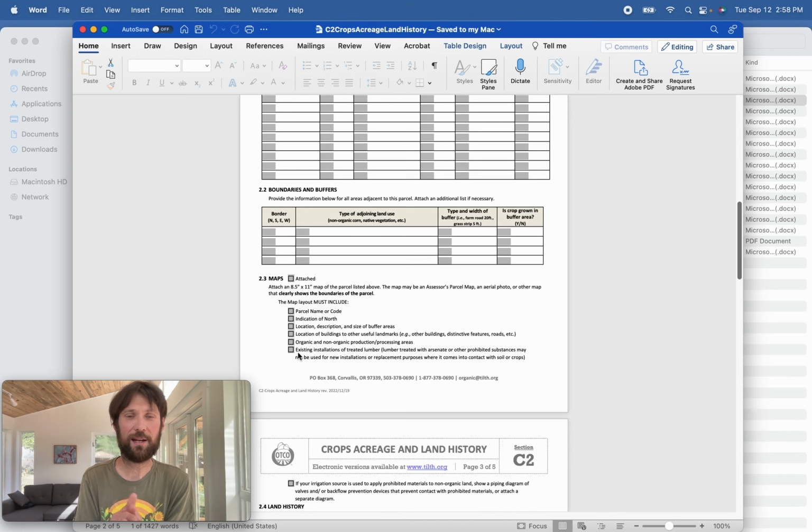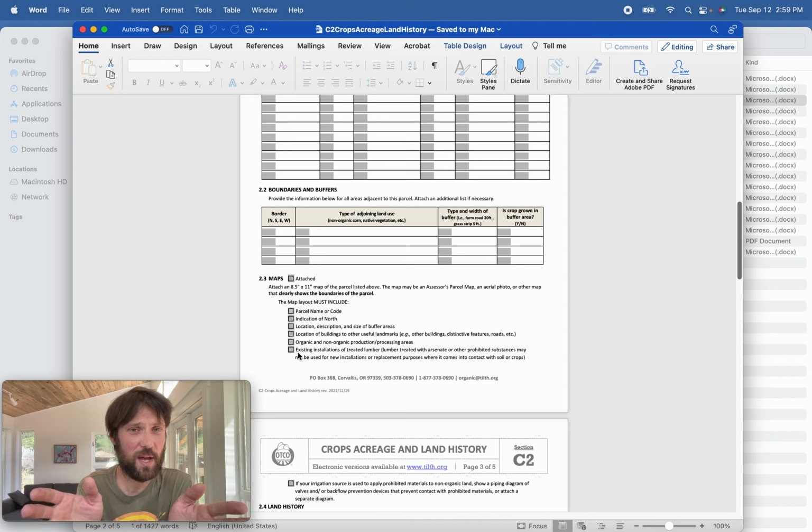And you can hand draw your map. We've seen some really cool artistic hand-drawn maps. You can use Google Maps and put stuff over it where it's pertinent. You can use boxes or whatever. You could do county supplied maps that have township and range and all that. Any sort of bird's eye view of the property where we can get a clear idea of where your organic land will start and end and what's going on in the adjacent fields, okay?